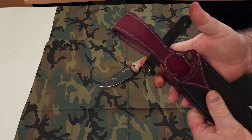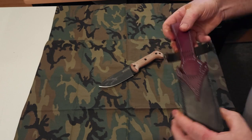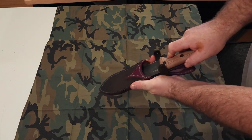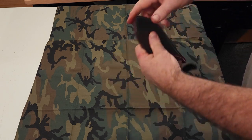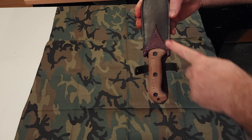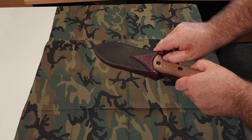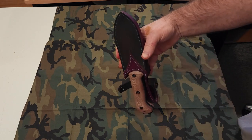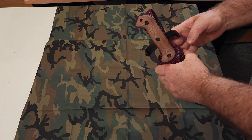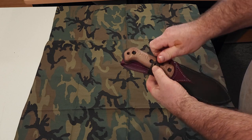Okay, very basic. Again, very easy to sheath your knife. The retention's there, I made sure of that. Even though it doesn't go over the handle, I got it clipped in right here. And like I said, excellent retention. All right, but also, I put on a strap just for added security.